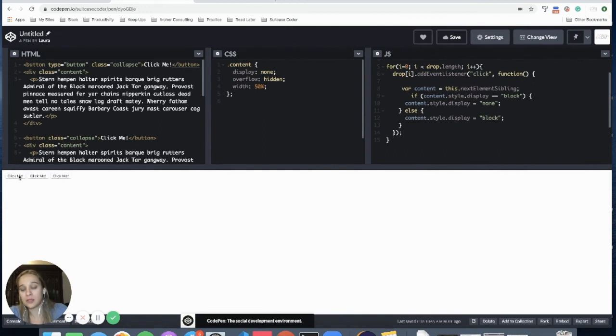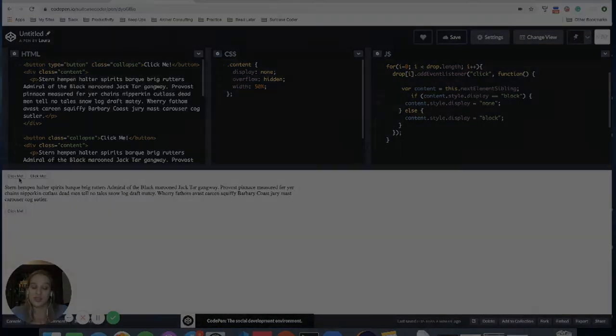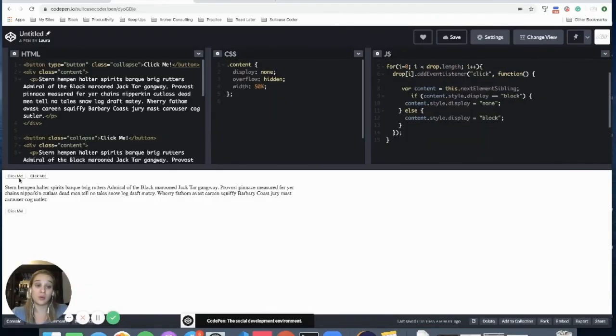And you can see it works for all three. I can leave the three open. I can hide the middle one. So now that you have the solution, I hope you go and try it out or compare it to the one that you already did. Let me know if this was helpful or not, and let me know if you would like to see more challenges and what kind of challenges.